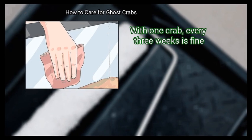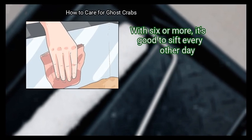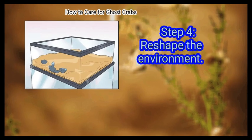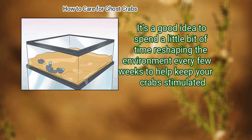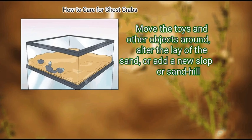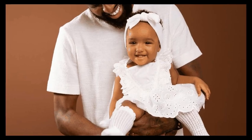With 1 crab, every 3 weeks is fine. With 4, every week. With 6 or more, it's good to sift every other day. Finally, reshape the environment. It's a good idea to spend a little bit of time reshaping the environment every few weeks to help keep your crabs stimulated. Move the toys and other objects around, alter the lay of the sand, or add a new slope or sand hill. We hope it is useful to you.